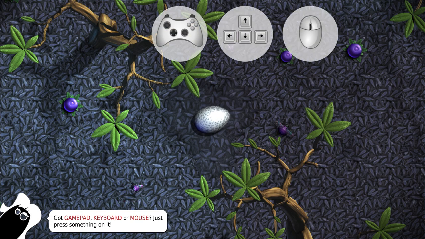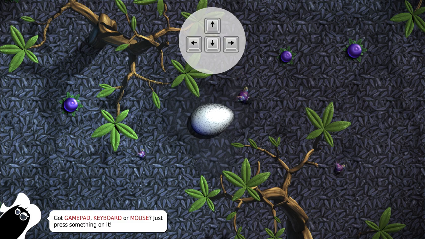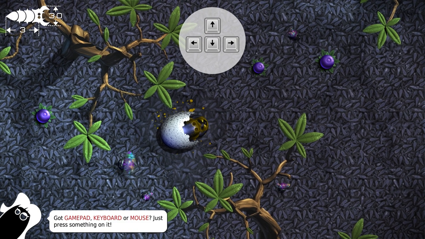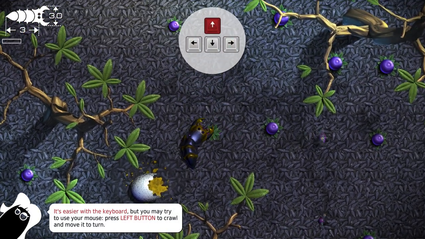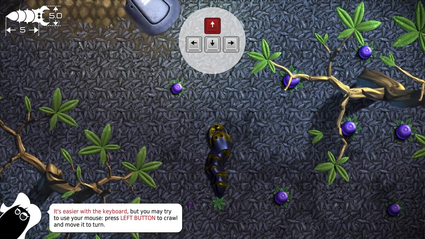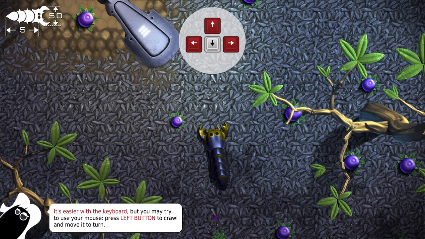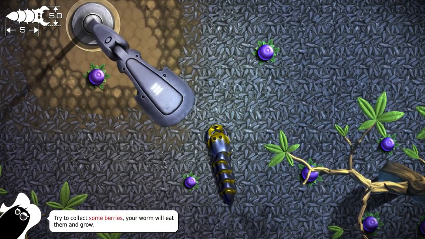Game board. Okay, we can play gamepad, keyboard, or mouse. We got mouse, we got gamepad, we got keyboard. So you can play any of these, huh? Okay, so it looks like you can do arrows. Yeah, we got it. Left button to crawl. So I can just... Oh, I see, okay.